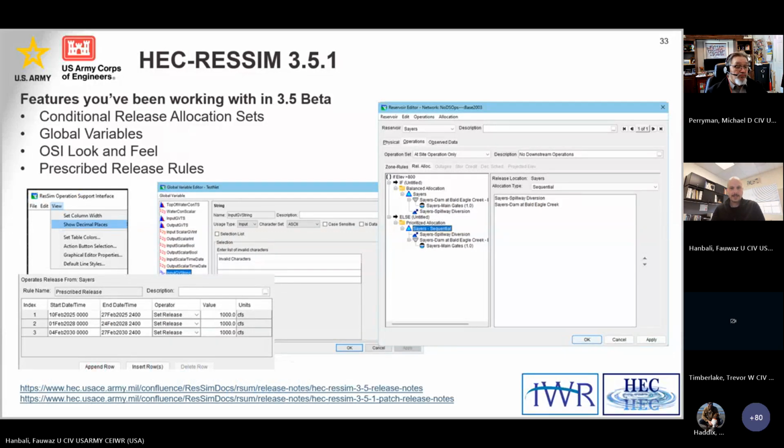Okay, so we've all been using the 3.5 beta with SWIMS for quite a while now, so you're probably pretty familiar with everything that's in there, but I wanted to highlight that we have fixed a fair number of bugs in some of the newer features. So the conditional release allocation sets have been cleaned up and hopefully are working smoothly.